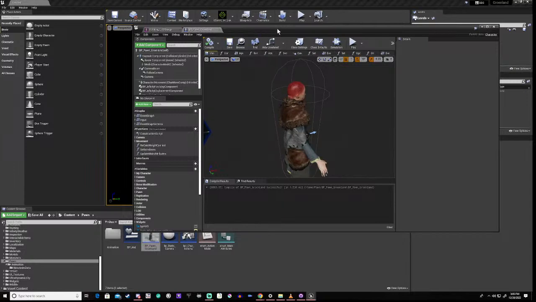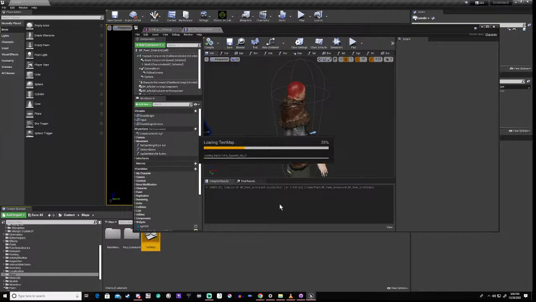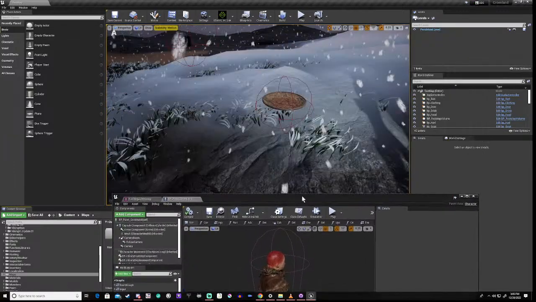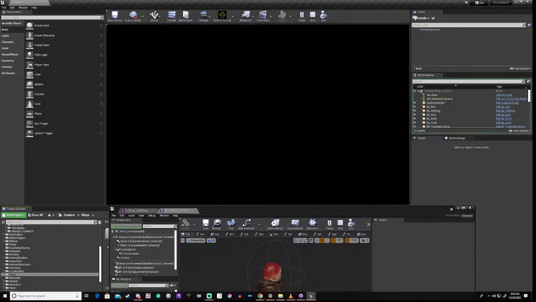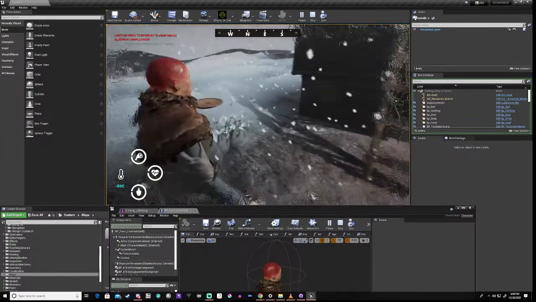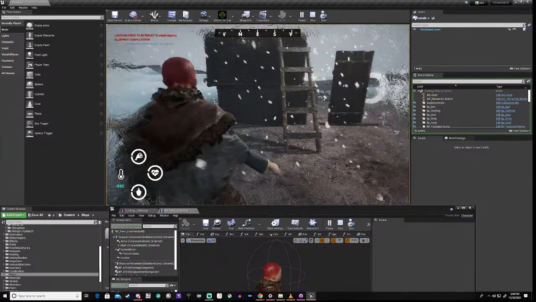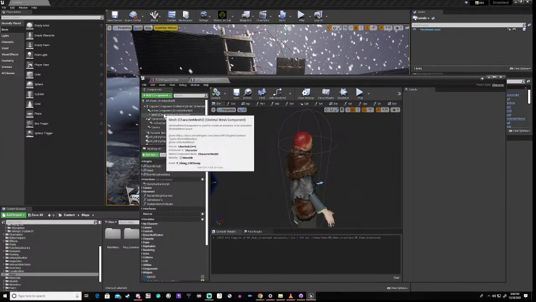Don't know if that's right or not. It certainly doesn't look right. We'll soon find out. Because if we press play, right, so that's not going to work, which is fine. But yeah, our hair is completely borked. Okay. So I guess my colleague has a bit of work to do on this one. Still.